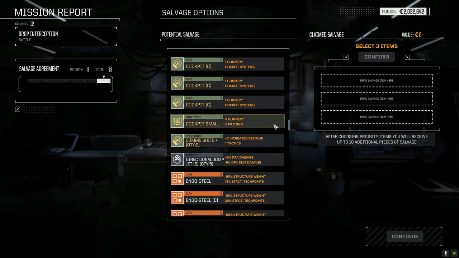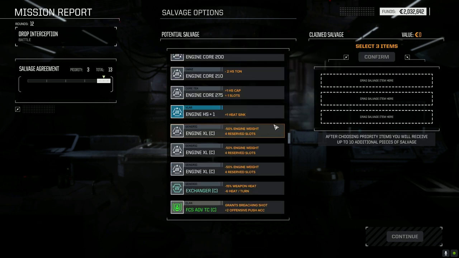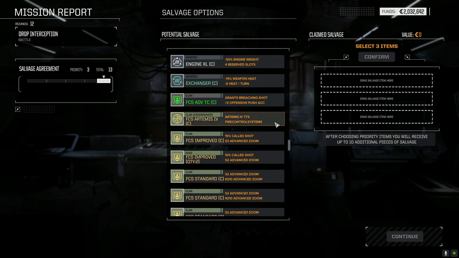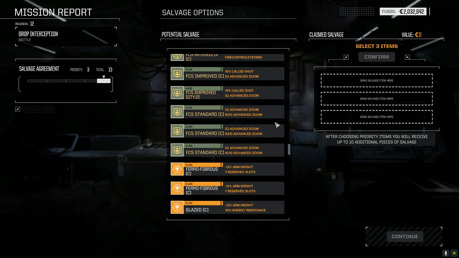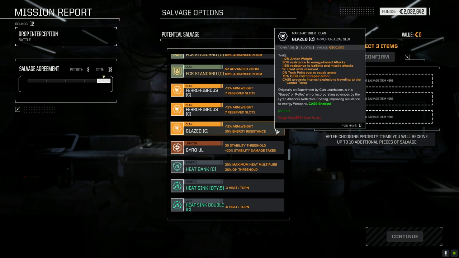Okay, let's look for immediate upgrades. We've got XL engines still. Don't need those. Artemis 4 we don't need right now. Glaze, what's this? Minus 12% armor weight, 30% resistance to energy attacks, minus 15% resistance to ballistic and missile attacks.